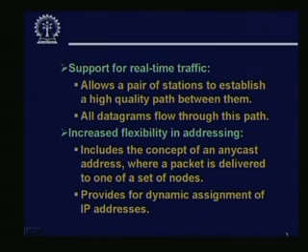Okay. The third thing is that IPv6 supports real time traffic, which means there is a facility to allow a pair of stations to establish a high quality path between them. For this purpose, again you have a special purpose extension header. Suppose I want to establish a path with a destination. Between us, I want a 64 kbps dedicated bandwidth. So, a priori I will try to establish a path where each of my intermediate nodes will give me a guarantee of this 64 kbps bandwidth.